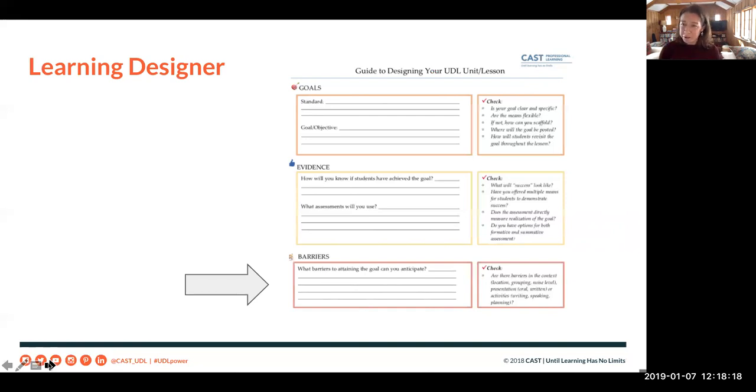You know your learners, so not anticipating barriers for any classroom anywhere, but anticipating barriers that might live in the goals and the assessment plan you made, given the variability of your very specific learners. The questions on the right are little check questions that may help you to do that thinking, and just make a record of that.